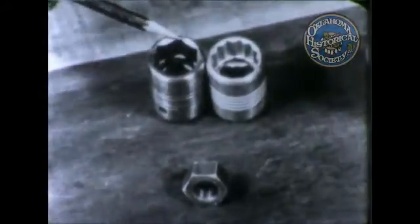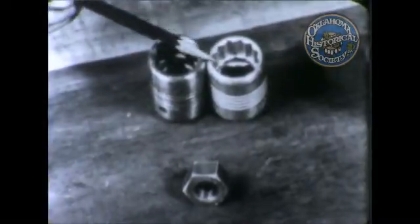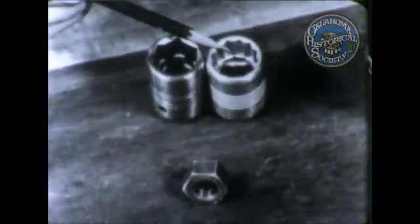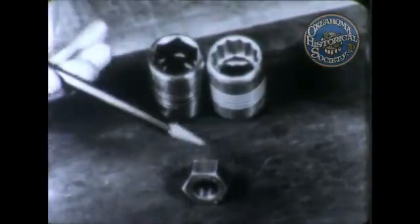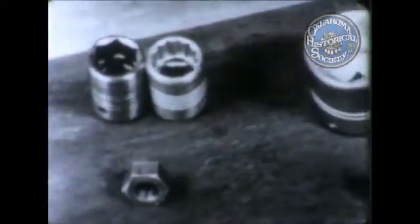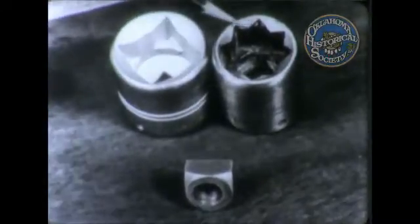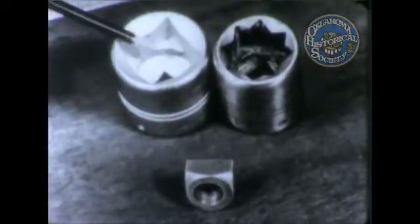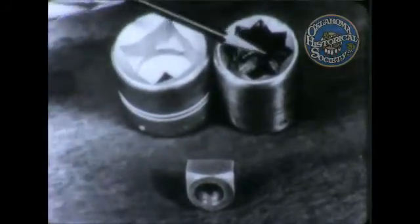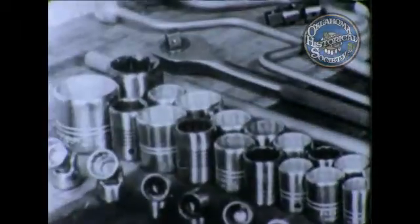Sockets come in 6-point and 12-point sizes for hexagon nuts, and 4-point and 8-point sizes for square nuts. The more points a socket has, the less turning space is needed for use.